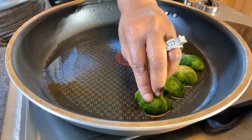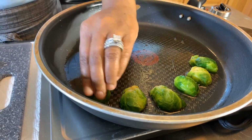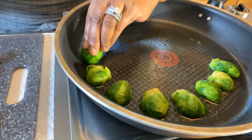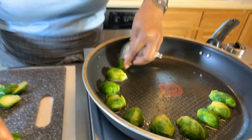That means your pan's not hot enough. And I'm just going to line them just like so. You don't want to just throw them in the pan. Put them all upside down first, and then once we get one side nice, beautiful, and golden brown, we'll flip them over, and I'll come back and I'll show you what we'll do next.